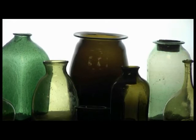This jar in the back center is something that I've been lusting after for 20 years. I first saw this jar in American Glass. It's barrel-shaped, which is very unusual for a jar. And I always wondered, where in the heck did that jar ever go? It was McCarran's, and no one ever knew the whereabouts. And about a year ago, somebody called me and said, "I've got the jar," and I was able to buy it.